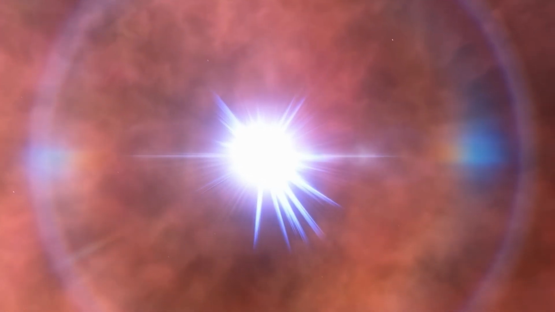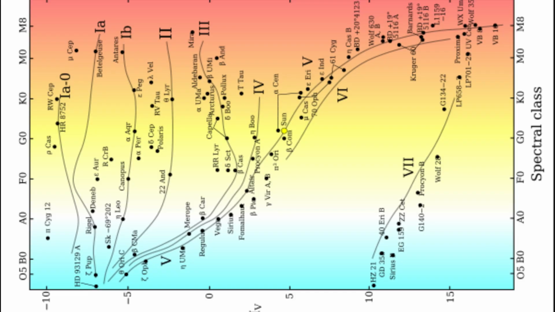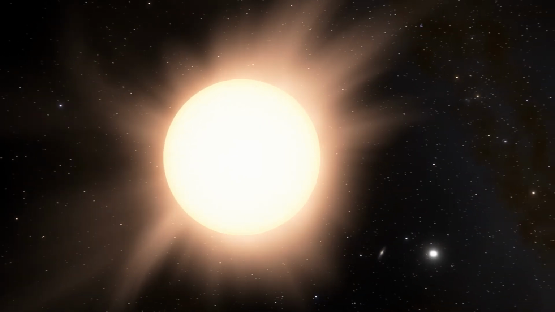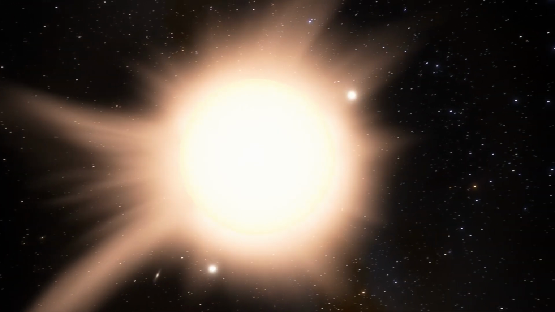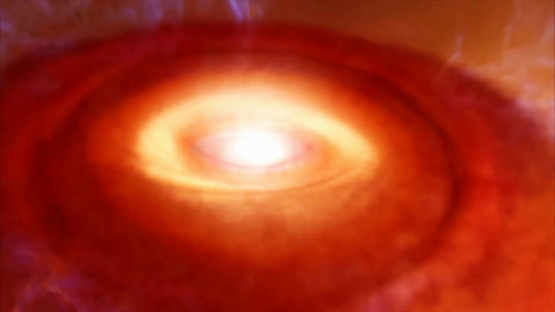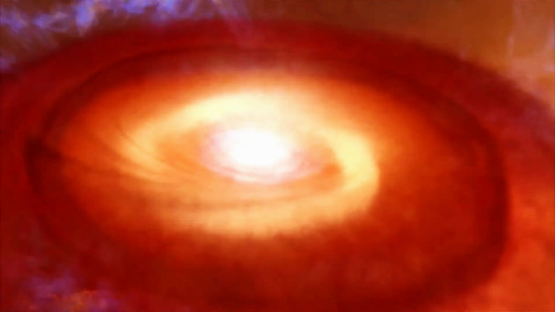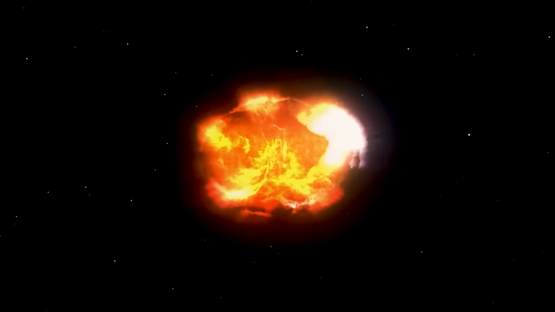When the thermonuclear reactions stabilize, the star reaches the mature phase. It is located in the so-called main sequence in the Hertzsprung-Russell diagram, where most stars, including our Sun, are located. The star steadily burns hydrogen in its core, radiating light and heat for billions of years. This stage is the longest in a star's life. For the Sun, this period lasts about 10 billion years. However, stars with more mass burn their hydrogen much faster, and their life cycle lasts only a few million years.